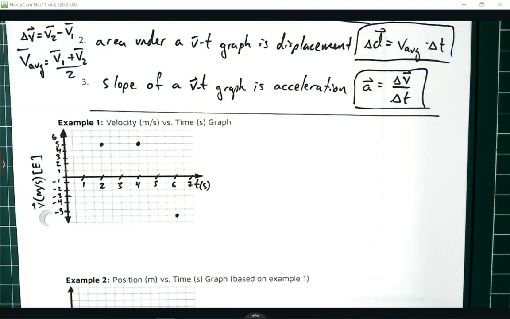Okay. Now we're going to do a little bit of connect the dots. Because I know that with position time graphs, I said, oh no, you're always going to do lines of best fit. With these velocity time graphs, sometimes we're going to analyze graphs where the velocity instantaneously changes. You know, like the speed changes on a dime. And I know and you know that in reality, if you're in a car and you want to instantly go from 0 to 60, that is not a possibility, is it? You can't just go from 0 kilometers per hour to 60 kilometers per hour, boom, in a snap. In fact, that's one of those things for performance ratings. They talk about how fast you can accelerate to 60 or 80 or whatever it is, right?